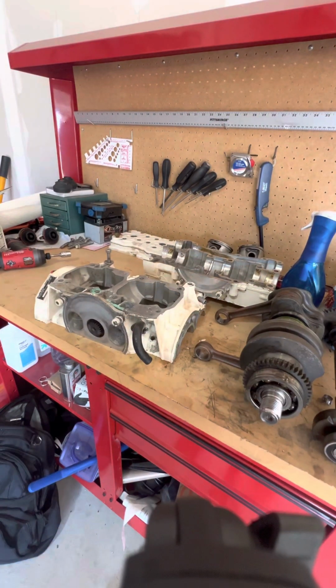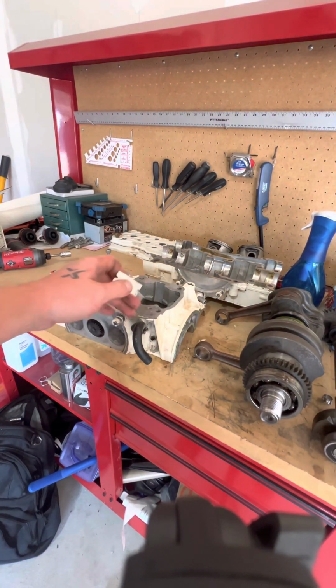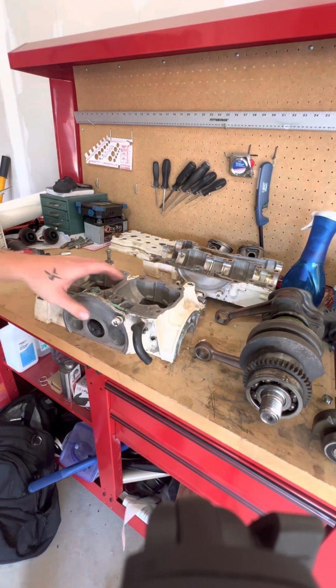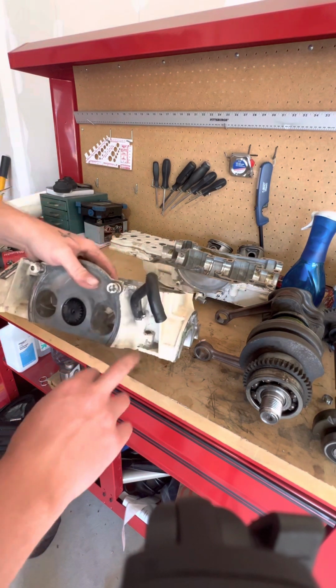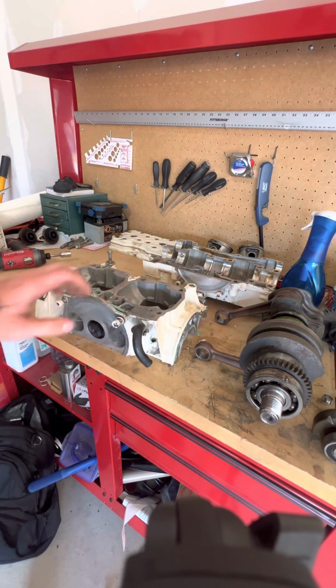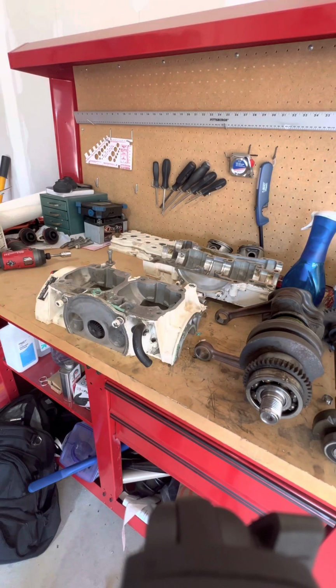So I'm going to start with cleaning all the mating surfaces on all these parts, and then probably getting all the grooves and stuff, clean that all out with some engine degreaser or something along those lines.